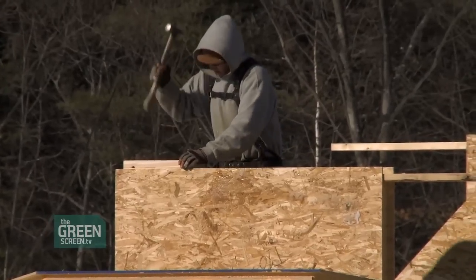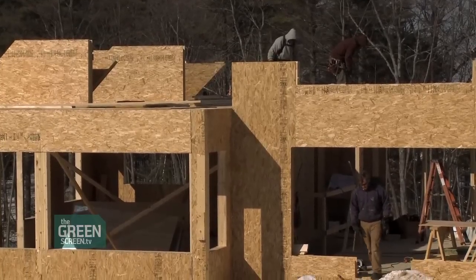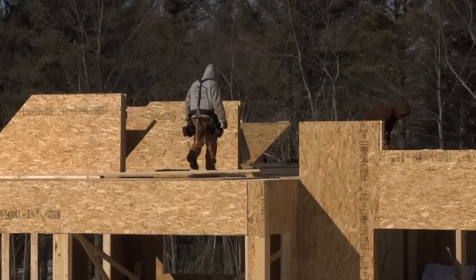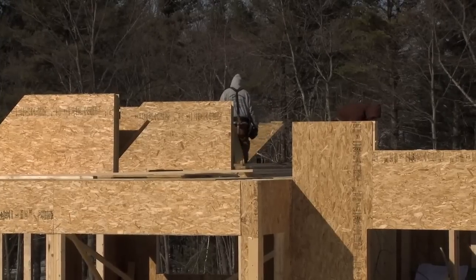We try to be a little different in terms of how we think about building in general — it's not just about trying to get the home up as quickly as possible and move on to the next one. We really try and think about the tremendous amount of resources and energy that we're putting out right now to build this, and the fact that we want it to last for a long time, for hundreds of years. So we try and build with a much higher level of quality and consideration than has been done in the past.